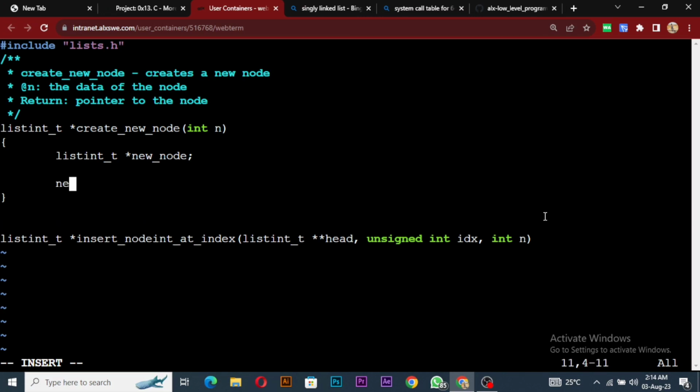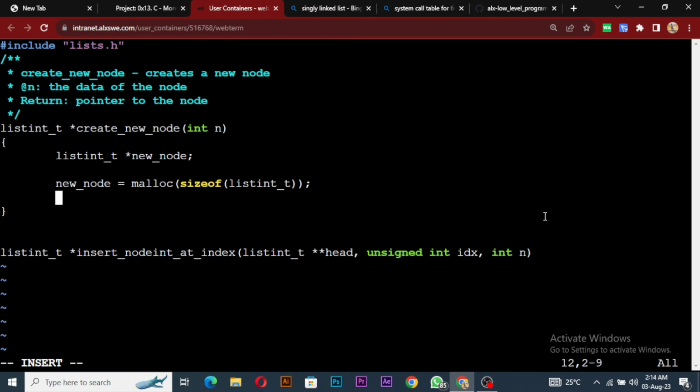So new_node is equal to what, malloc, and then sizeof the struct, which has been typedef'd. So sizeof, right, which is list_int_t, and at the end we're going to do like this.